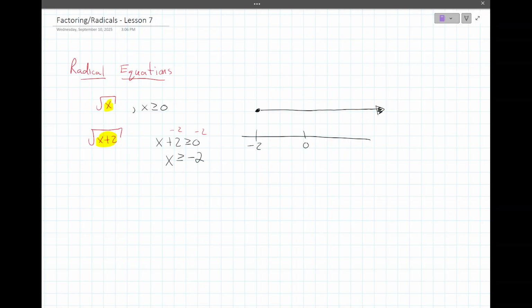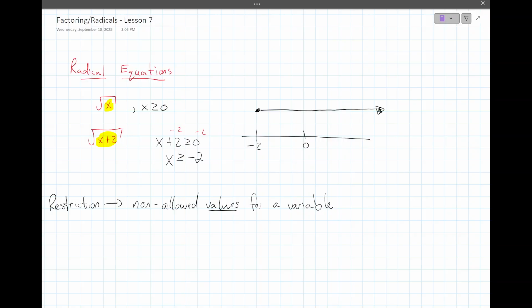So for example 1, it says determine the restriction on the variable. The restriction is basically what values am I allowed to use here. Restriction means allowed values for a variable. Actually, let me make that clearer: because I want to find out what is allowed, oftentimes it's easier to find out what isn't allowed first. So when we talk about a restriction, it's the non-allowed values for a variable.